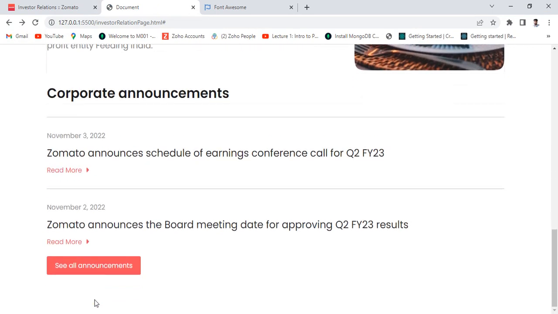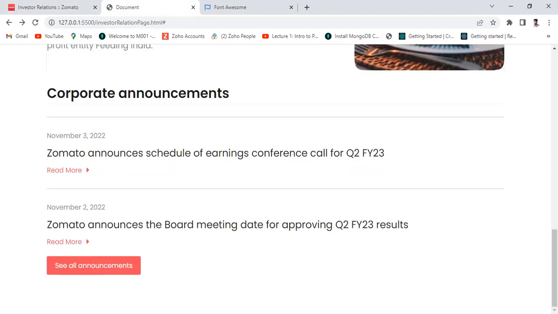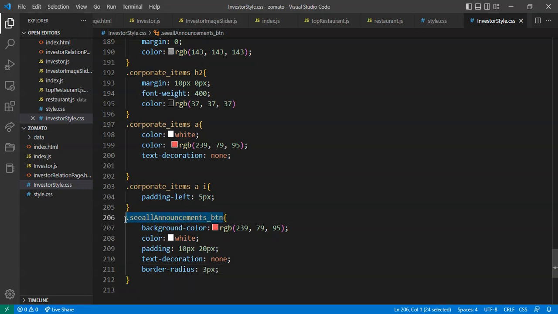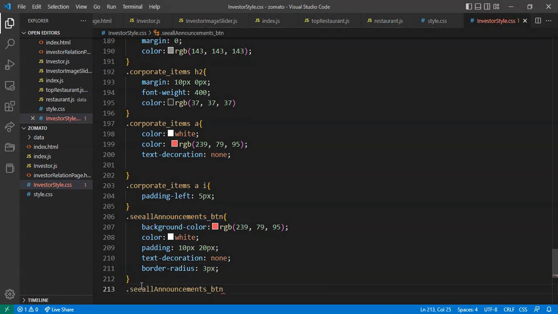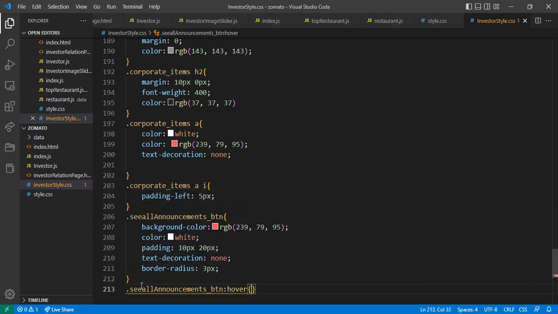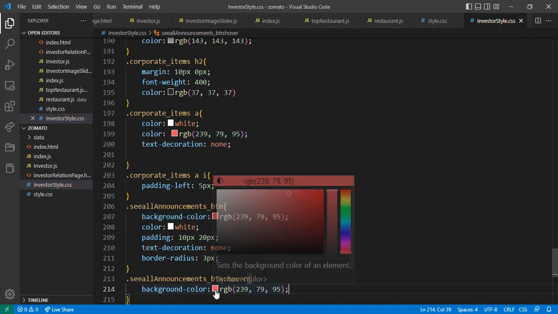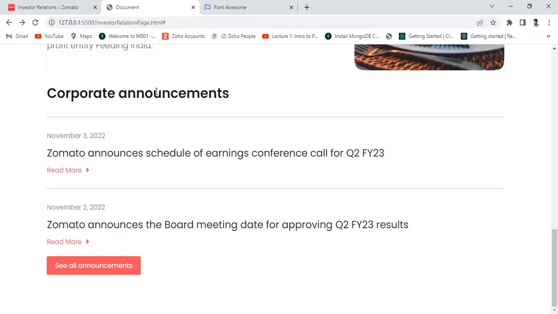Yeah, and see, I want this color to change a little bit when hovering. I also want to make it here, just copy this, and here I can give the same hover effect. Just copy this same color name and paste it here, and we make it a little bit darker. Let's go on here.